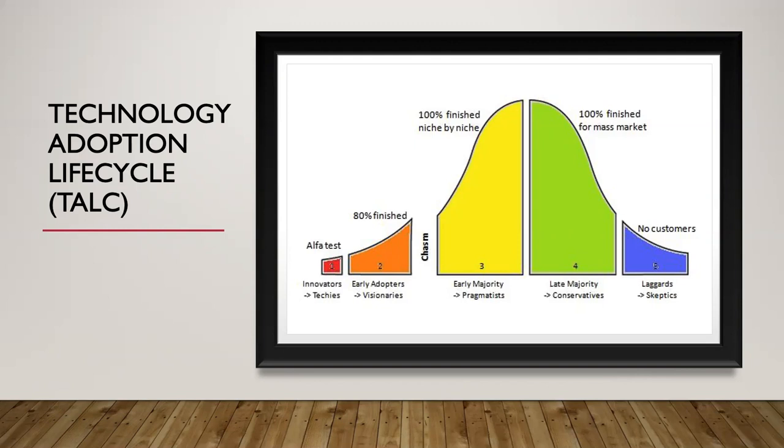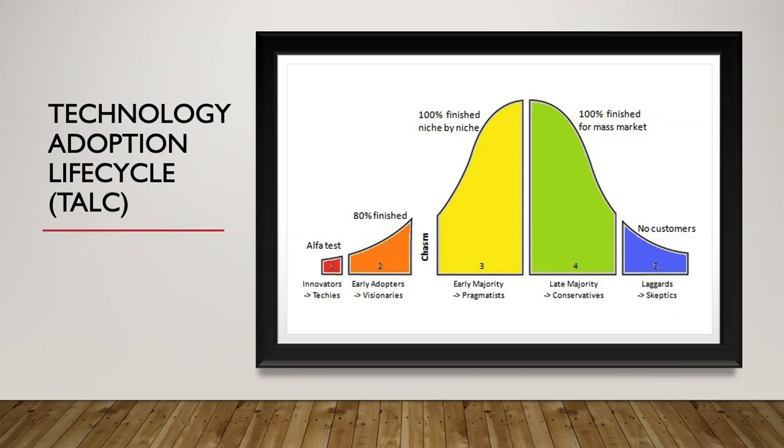Here's why this is important. Let's say you have a segment that's in the early majority, and this segment needs to see social proof before they buy it. If you have a brand new product that comes out and you were to target a segment in the early majority, would they buy your product? The answer is most likely no. They need social proof before they see the product and before they buy it. And there's no social proof yet because it's brand new. No one's used it yet. So are they going to buy it? No, they're not.